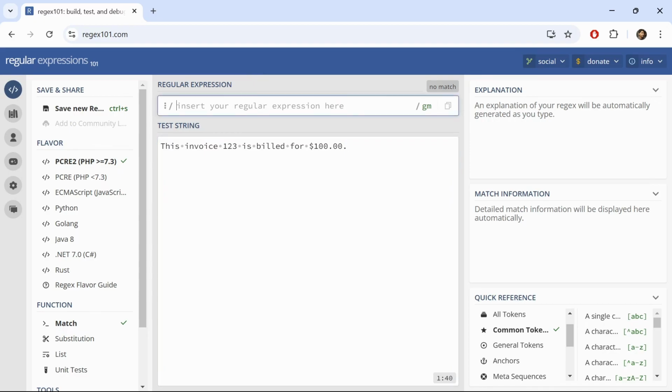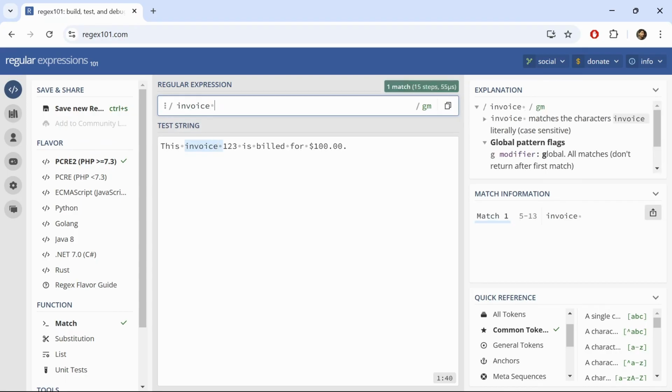If we want to extract something like the invoice number and the dollar amount, or find matches for them, we can type out invoice space, or you can also do \s for space, then \d, and then the plus sign to indicate the number appears 1 or more times in a sequence. Then you want to get the dollar amount, right?